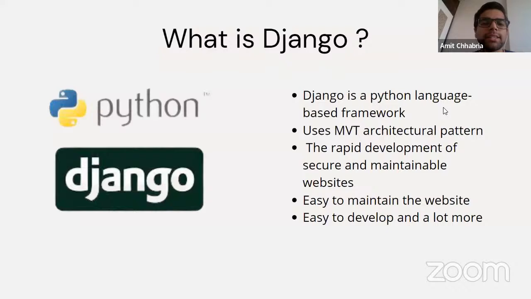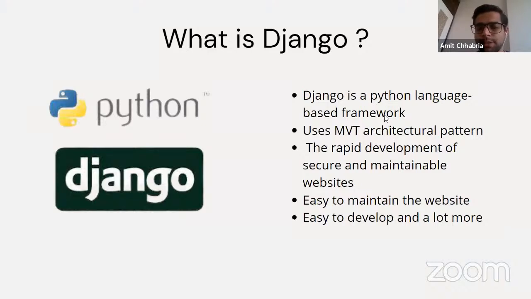So basically, Django, as most of you have entered in the chat box as well, is a Python framework to build website apps. So this framework basically uses Python. You have a little bit of an idea as such right now. After knowing what a framework is, now, what is Django?